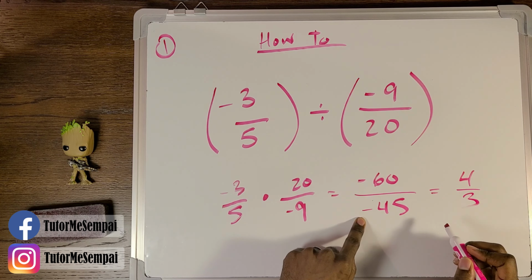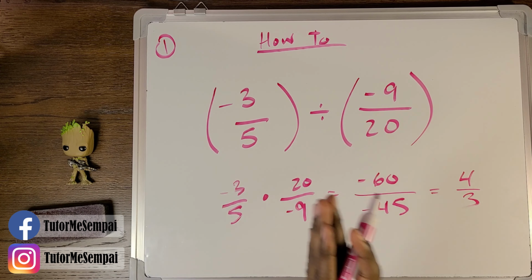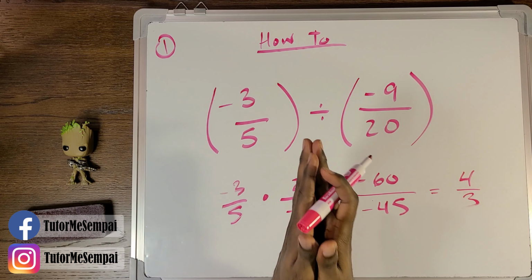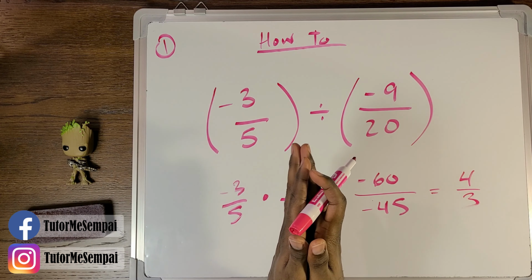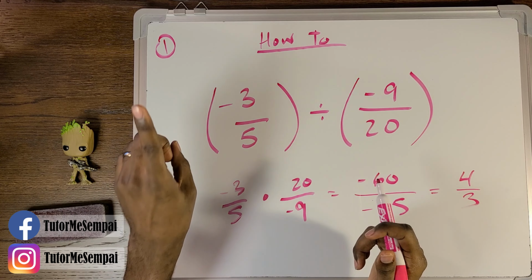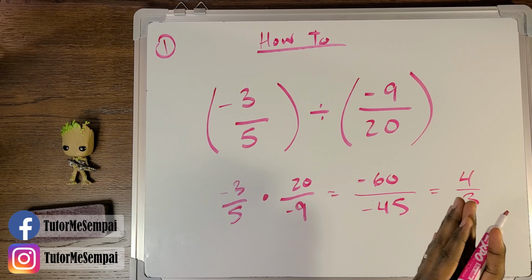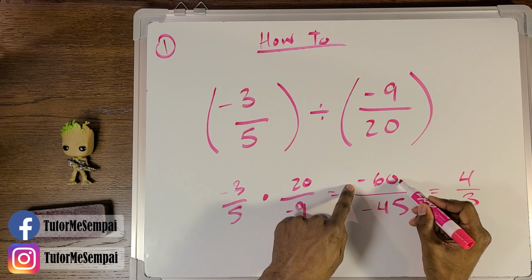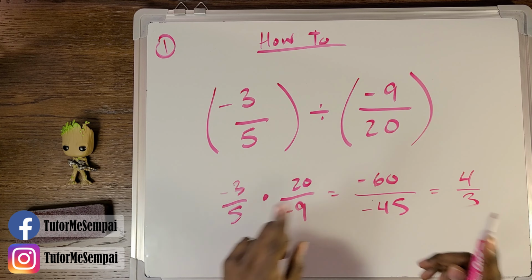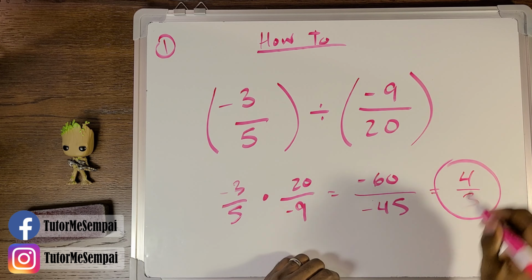Now remember, I said the negatives don't really change the math, but it will tell you what your final sign is going to be for your final answer. And we should know that whenever we have 2 negatives either being multiplied against each other or divided by each other, we're going to get a positive. Remember, negative times negative gives you a positive, negative divided by negative gives you a positive, but whenever you have that mix, that's when your final result is going to be a negative. So whenever you have a negative and a positive, or a positive and a negative, your end result will be negative. However, we don't have that. We have a negative number divided by another negative number, 2 negatives. So our final result is going to be positive.